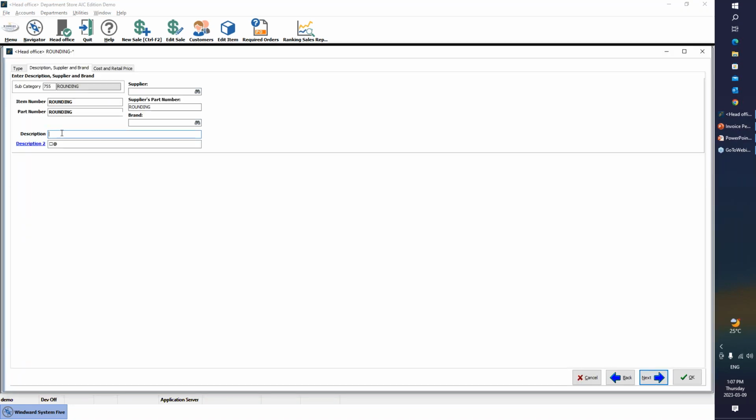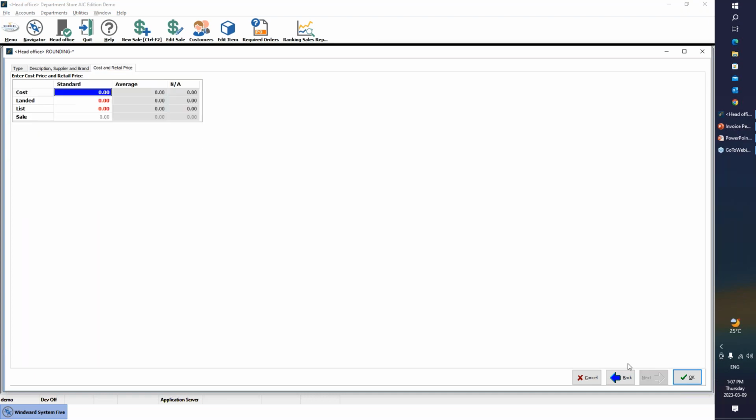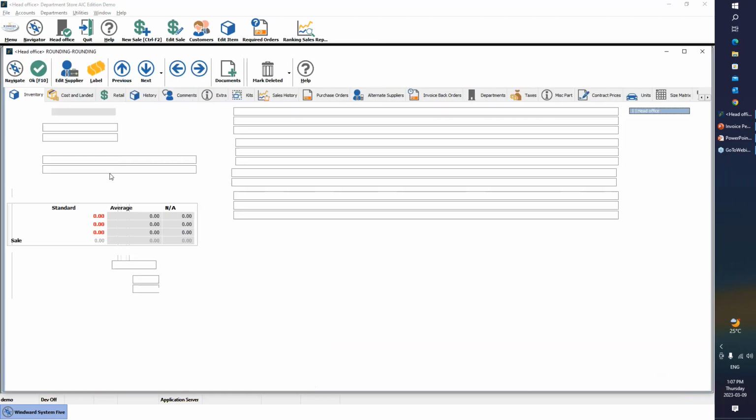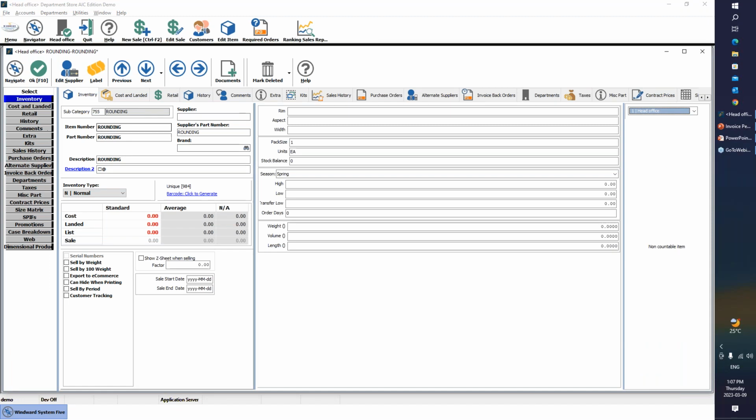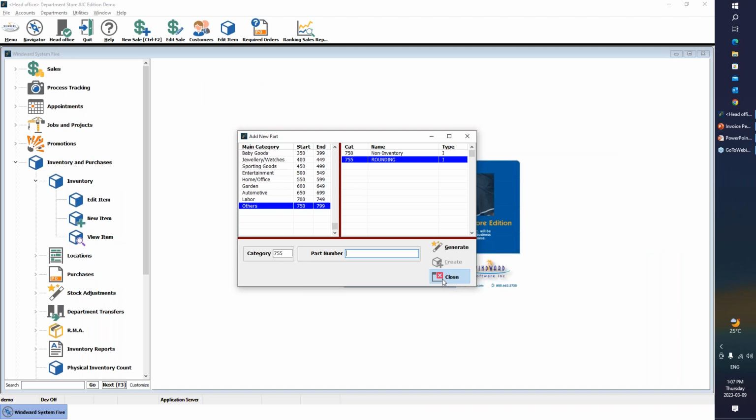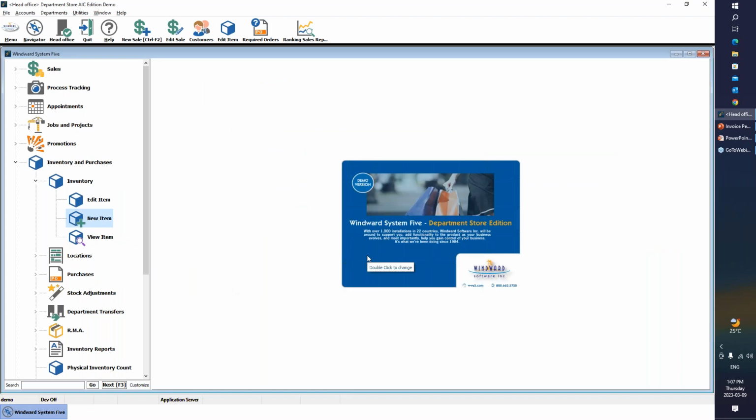Next, we'll add the description. Any description will do, but I will just add rounding as well. You don't actually need to add costs or pricing. All right, so it has already been added. The setup is complete.